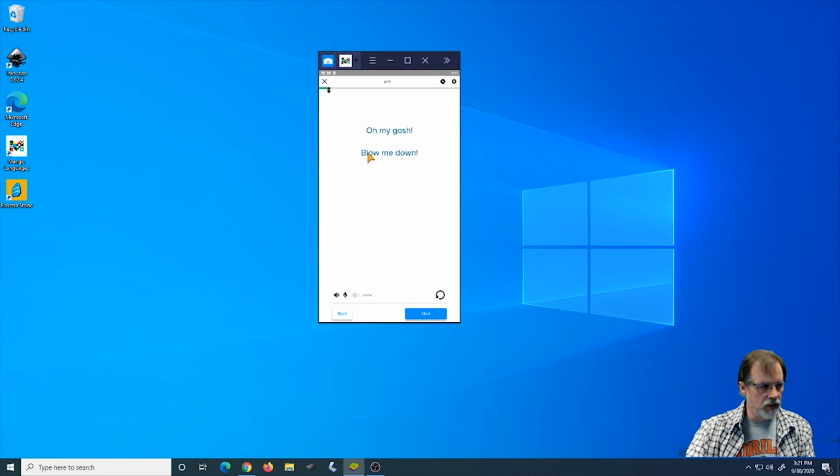Again, just like on the regular web version, if you tap on the word, "Blow me down" is an expression of shock or surprise. There are a lot of colorful pirate phrases that mean the same thing, and we'll learn a couple more soon. Be careful using it referring to someone else, though. To blow a man down means to kill him. So there you go.